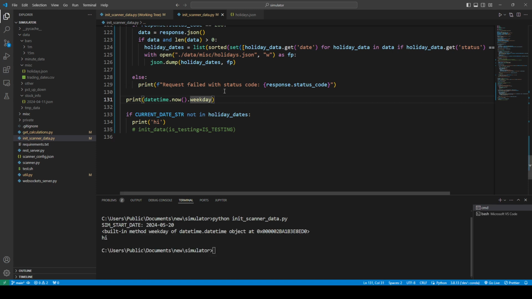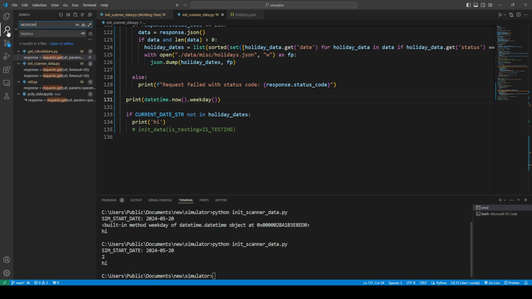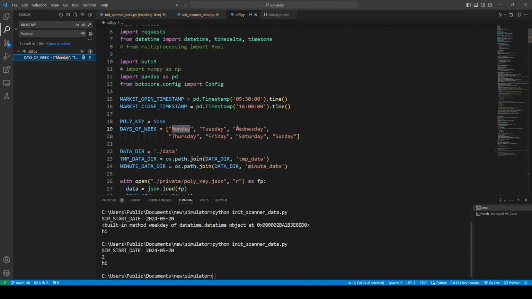This is a method. So I forgot I could just guess. So Tuesday is 2, Monday is 1, Sunday is 0, I believe. But I think I have this list in here.